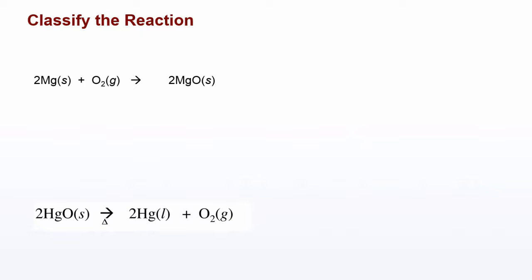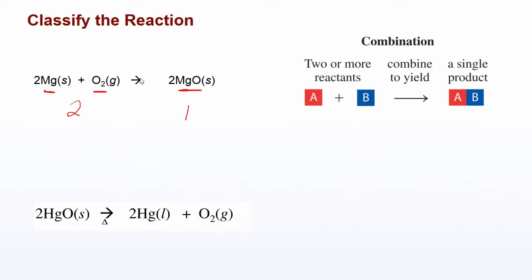So the first one here, we've got magnesium, we've got oxygen gas, and then we're forming magnesium oxide. Okay, so what you can look for here, first thing, how many reactants do we have? We've got two of them. How many products? We've got one. Do we have anything kicking out or replacing? No, we don't. We're not producing carbon dioxide and water, but we're going from 2 to 1. So that means that this is going to be a combination reaction. Okay? Let's look at the next one here.